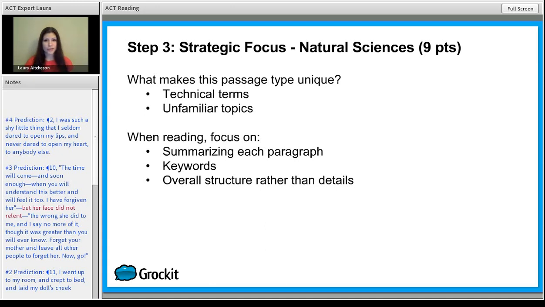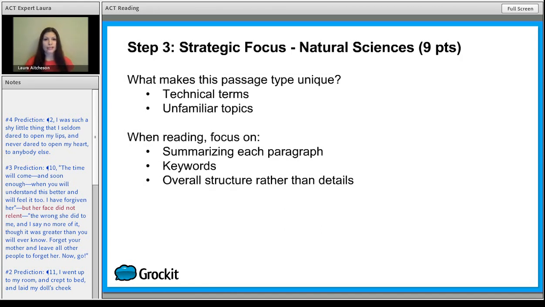You're going to find that social studies and humanities are super straightforward, and they have the intro, conclusion, and body paragraphs in the middle. It is very well laid out. Natural sciences oftentimes will have a thesis and a conclusion, but there are a lot of unfamiliar terms. They're very technical, and the topics they pick are not necessarily going to be something that you have ever heard of before. The one that we're going to look at today, though, is a topic that most likely you've heard a little bit about.